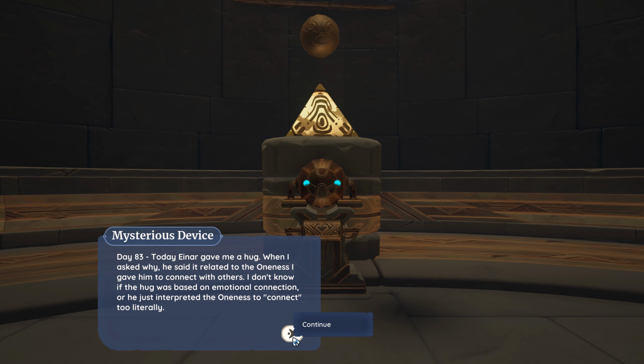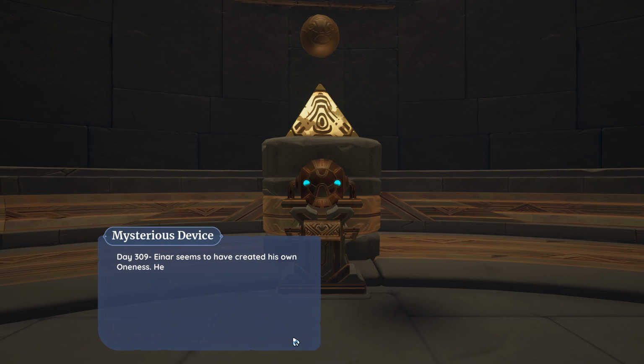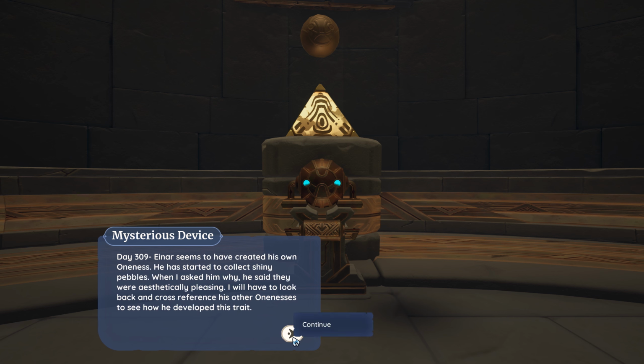I don't know if the hug was based on emotional connection, or if it's interpreted as the oneness that connects literally. Day 309. Einar seemed to have created his own oneness. He started to collect shiny pebbles. Yeah, we helped him on that. And that's why he said they were aesthetically pleasing, and we'll have a look back and reference across his other onenesses to see how he developed his trait.